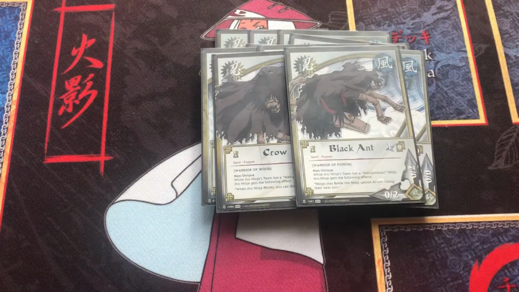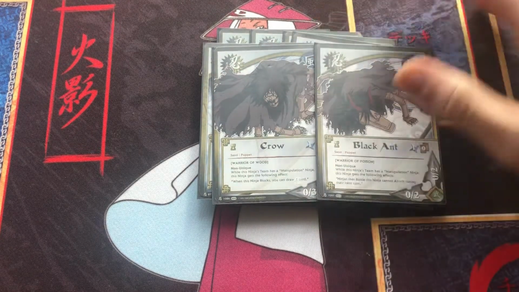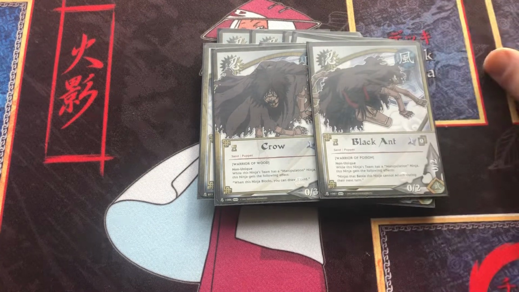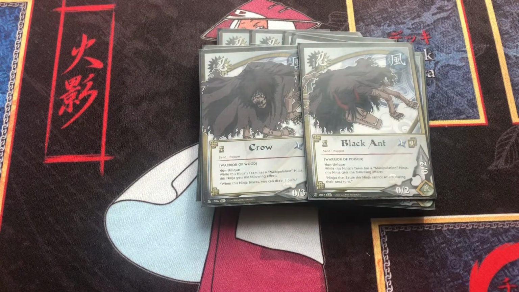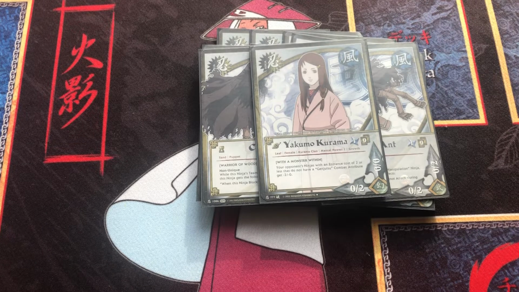And then 1 drops, we have a Crow and a Black Ant, because I play Conqueror in here. So it's cool to be able to go into Conqueror and Black Ant, because I do play a few puppets and it can be kind of useful. And then Crow just as another target, because the Conqueror I play searches out a puppet and then puts one in to your team in the EOJ. So I didn't want to have like a dead drop on Conqueror. So 2 of those. And then 1 Yakumo just to mess with your opponent's low drop ninjas combat, kind of help you get to the late game so you can play your Gaara.